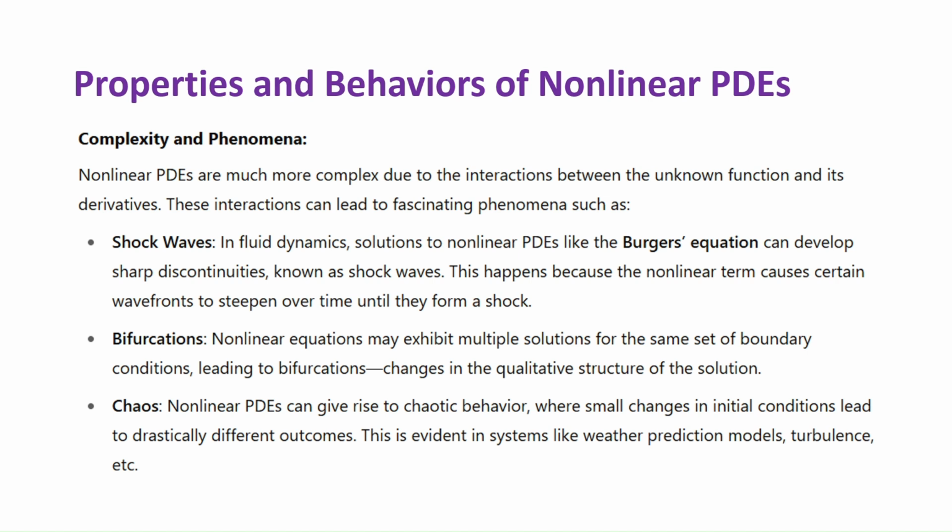Nonlinear equations may exhibit multiple solutions for the same set of boundary conditions, leading to bifurcations, changes in the qualitative structure of the solution. Nonlinear PDEs can give rise to chaotic behavior where small changes in initial conditions lead to drastically different outcomes. This is evident in systems like weather prediction models, turbulence, etc.